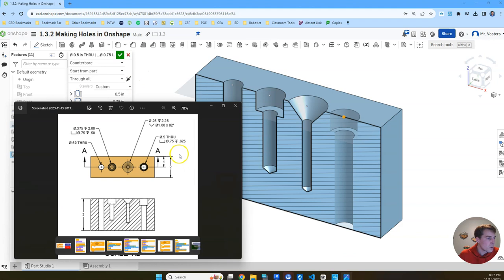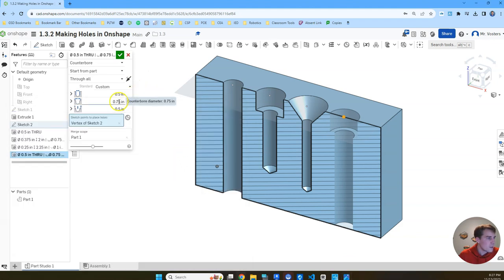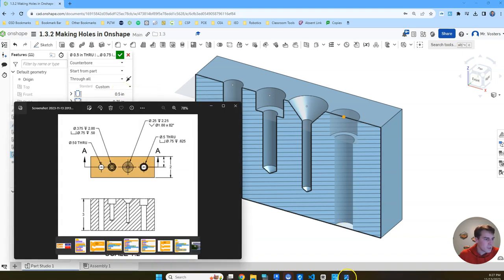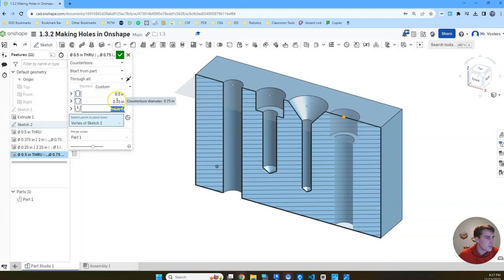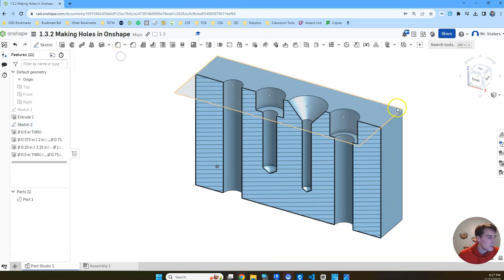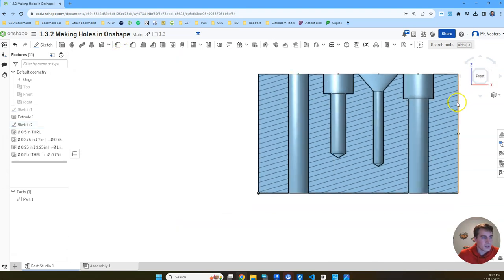Our counterbore is 0.75 with a depth of 0.625. So our depth is 0.625, and I believe I said our diameter of the counterbore is 0.75, which it already is. So we can click the green check because we are done, and that's that.